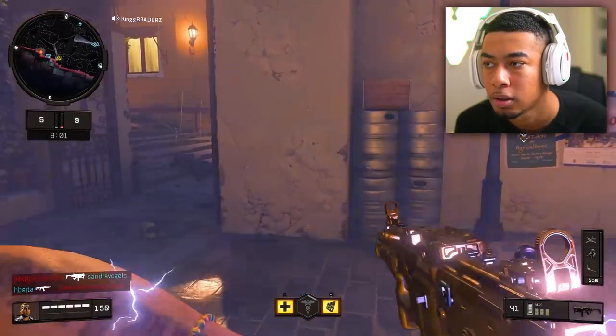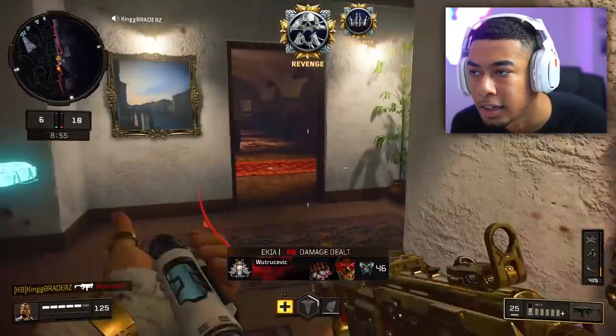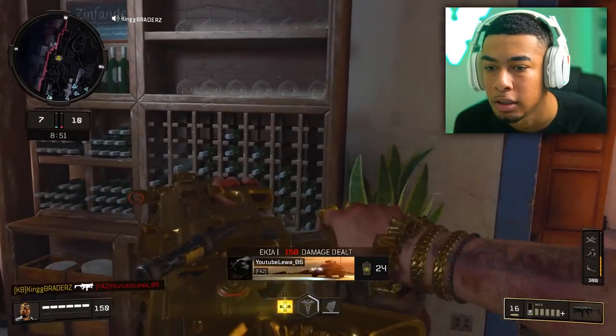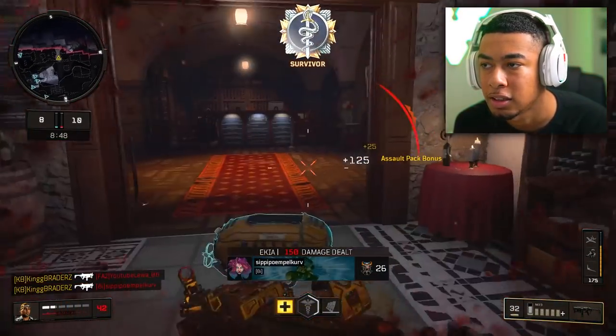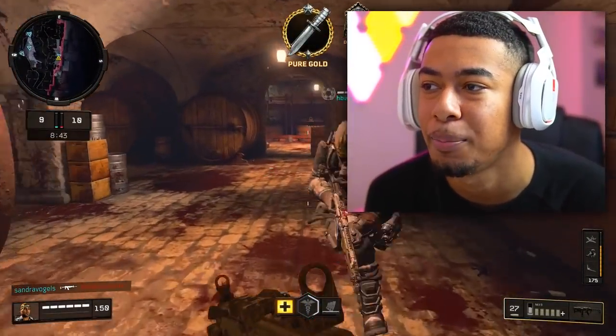Oh flip, don't do this bro, why? There's one. Oh, he's just chilling up there. Come on, G. There's one. There's two. All right, I think there's another one. Nah, you know what? I'm backing up. He's got a sniper. I'll let him run.